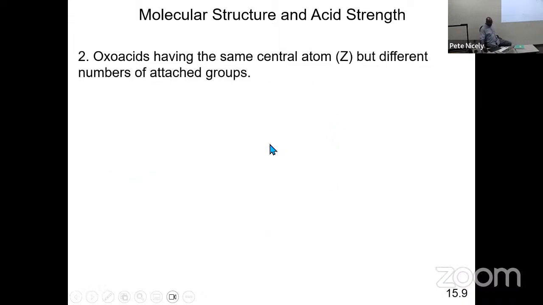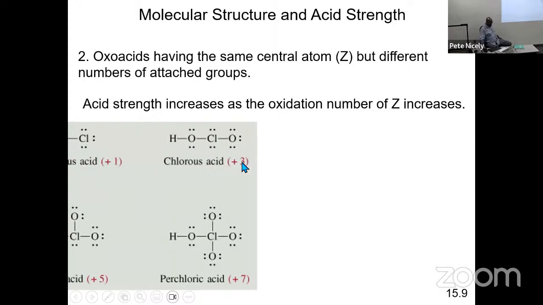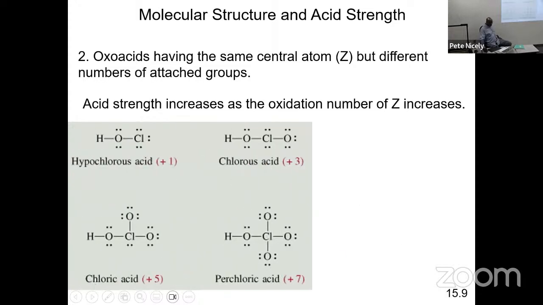In terms of the other factor, and that is the oxidation number, if you look at these acids here, what we're doing is comparing hypochlorous to chlorous to chloric to perchloric. You'll notice that the difference between these four acids is that the oxygen content increases, especially when it comes to the oxygens bonded to the chlorine. In the case of the chlorine here, it has only one oxygen, which is itself bonded to the hydrogen. In this case here, you have an oxygen bonded to this chlorine. In this case here, you have two oxygen atoms bonded to the chlorine. And in this case here, you have 3 oxygen atoms bonded to the chlorine.